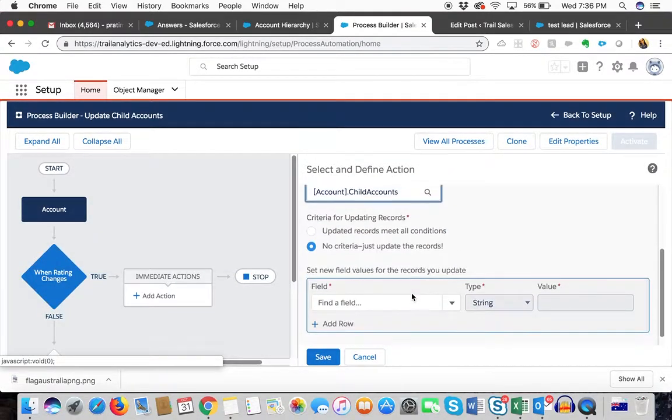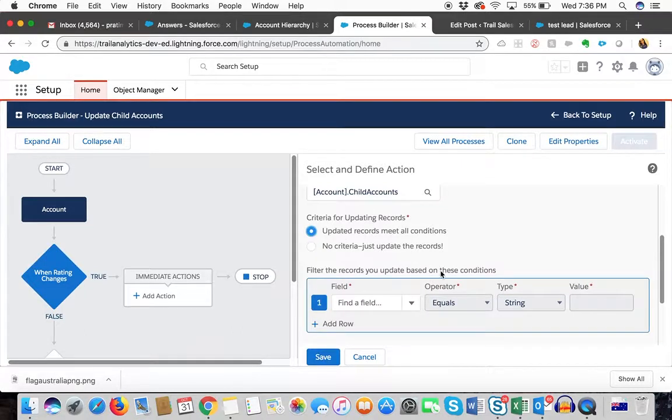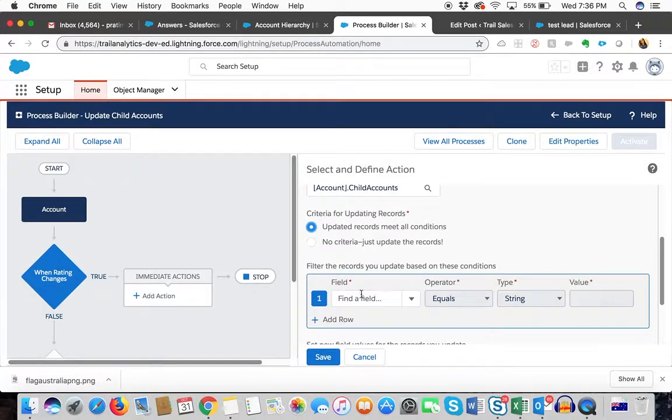Right here we have two options to choose from: updated records meet all conditions, or no criteria. Since we know we don't want to update all the child accounts, we only want to update child accounts which have certain criteria. It could be anything depending upon your requirement. Let's say the account source is, for example, web.